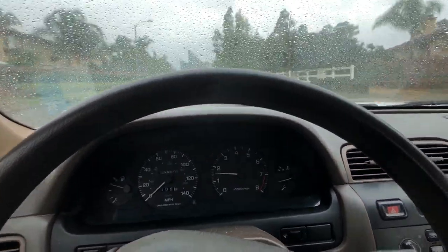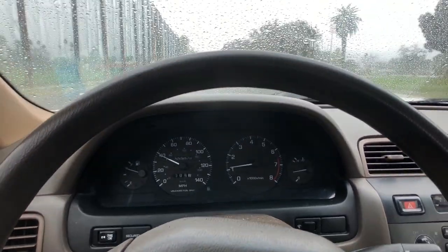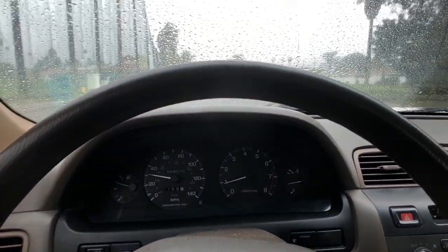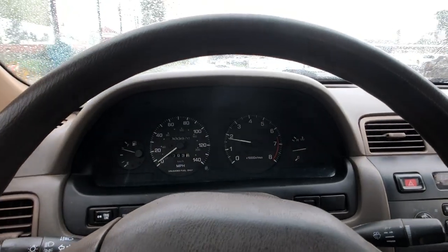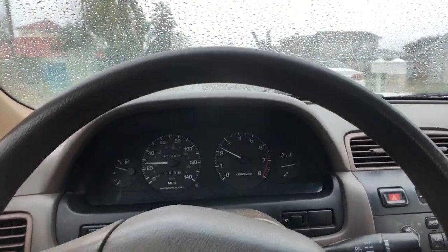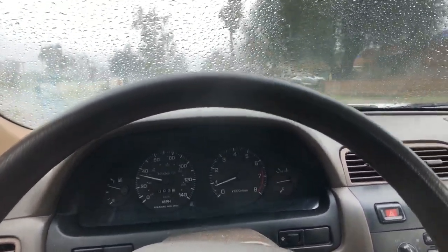So one quick test that you can do is this — let me just get on a straight road because I'm going to have to let go of the steering wheel so that I can smack this. Boom. Did you guys see that? Speedometer starts working. And that tells me that the problem is up in here inside the cluster. Maybe we got a poor connection, maybe we got some loose wires back there. This is an intermittent issue. One thing I noticed is that when you're driving over bumps, the speedometer just stops working, and then you hit another bump and then it starts working.